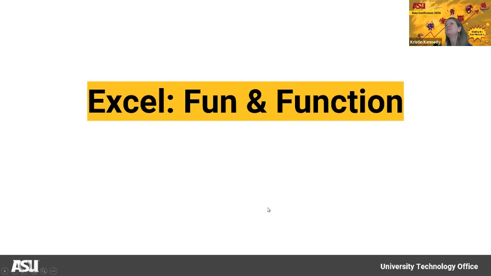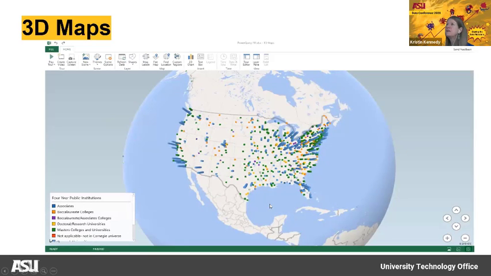The next thing, we're going to talk a little bit about some functions and things that are kind of fun. We're going to go over 3D maps. This is pretty cool. This is not something necessarily to make it web-based, but these maps can be pretty powerful. If you wanted to show something maybe in a PowerPoint, you could do that.